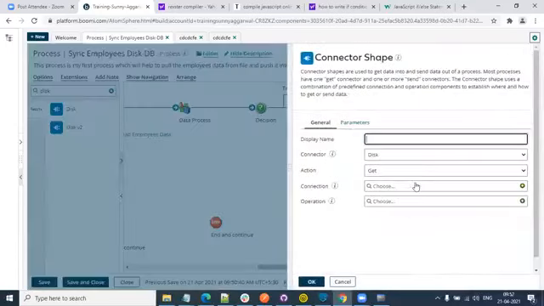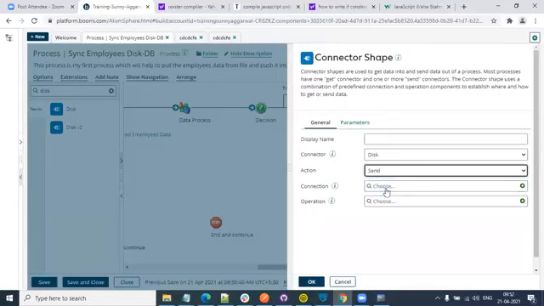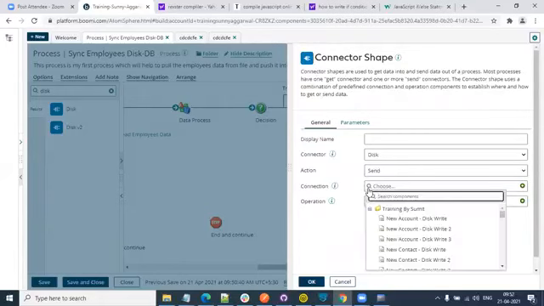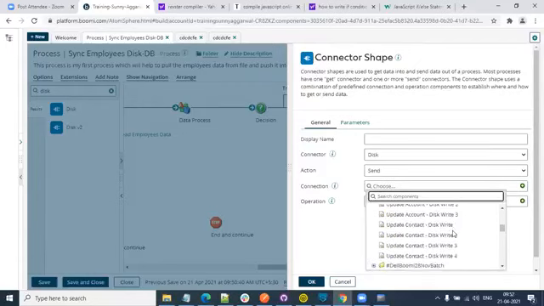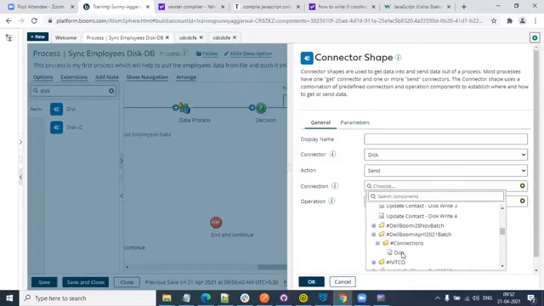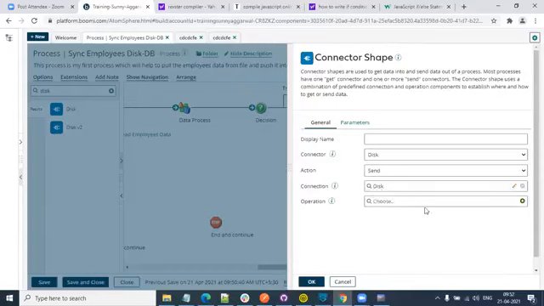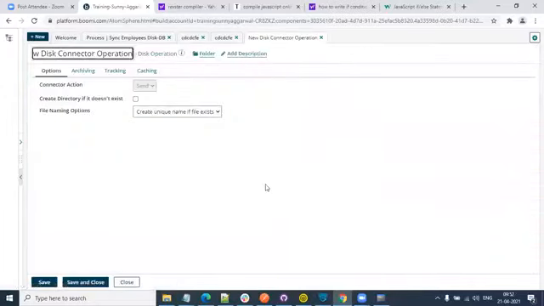So here, one important thing is the connector is Disk. What should be the action? Send. Very nice, because we are writing on it. Action has to be send, not get, because we are writing the file now, and the connection has to be reused. So please do not hit the plus button again and create a new connection. Where can I find all my connections? Here. And what is the operation that I need to write?